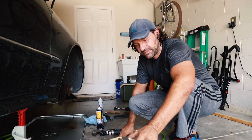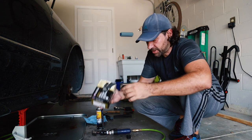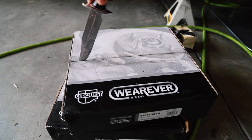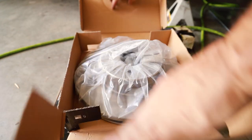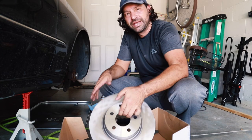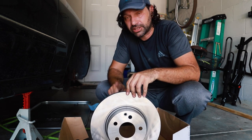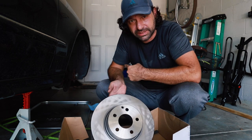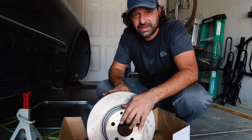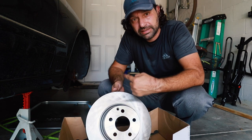Let's see what we've got. We have some premium pads from Advanced Auto Parts or NAPA — the gold ones, I think they're ceramic. We also have rotors. These are not cross-drilled. I'm going to re-verify the part number, but I actually like that they're not cross-drilled because if something happens I can get these resurfaced — maybe 35 dollars a side — rather than paying two or three hundred dollars for new ones.